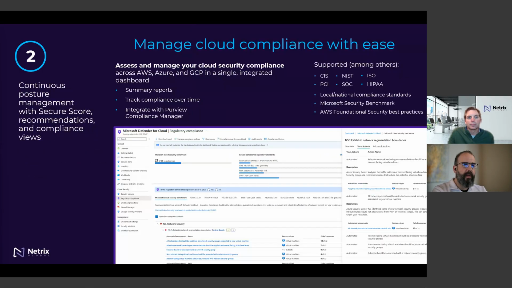So let's talk a little bit more about posture management here. Again, leaning into the compliance factors. If you have alignments that you need to follow, or have some alignments that you particularly want to follow, CIS, NIST, HIPAA, I mentioned those, PCI, SOC, all of those are available within Defender for Cloud. So as reference templates, you can load them up right away, be able to see exactly how your infrastructure as it sits aligns to those standards, and also get the recommendations about how to correct them.